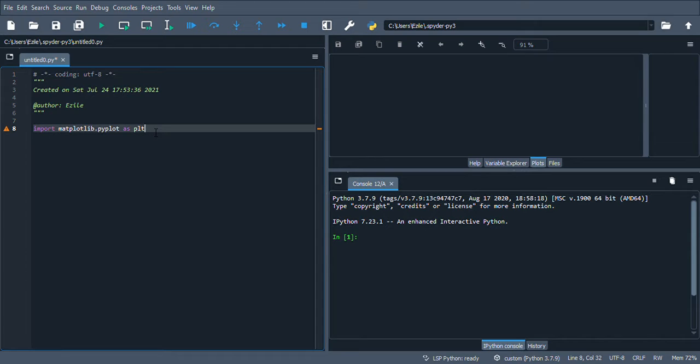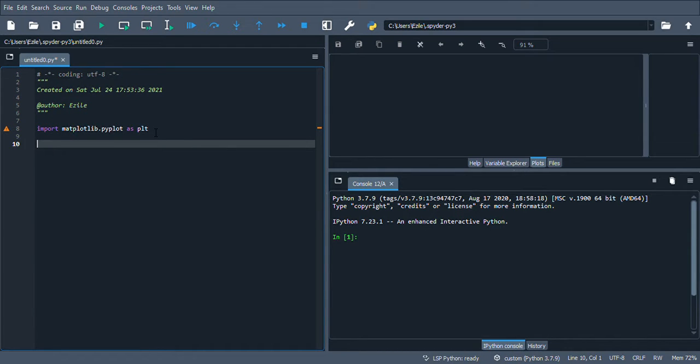So now let's make an example. Let's say we have an array x and an array y. Array x represents the age of a car, and array y will represent the speed of each of the cars that we have assigned ages to.